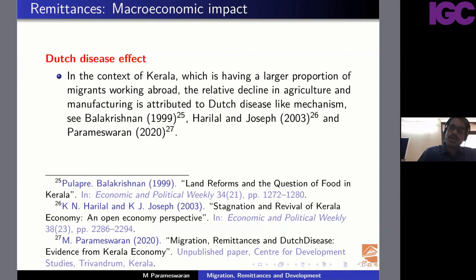And if a further increase in the wage rate happens, instead of commodities, laborers will move. That is now in the third stage, the later stage of development. What you can see is that laborers are migrating from other parts of India into Kerala, because of the higher wage rate available. And in this context, remittances and migration played an important role in this process.